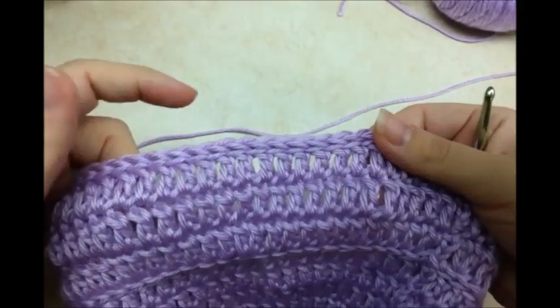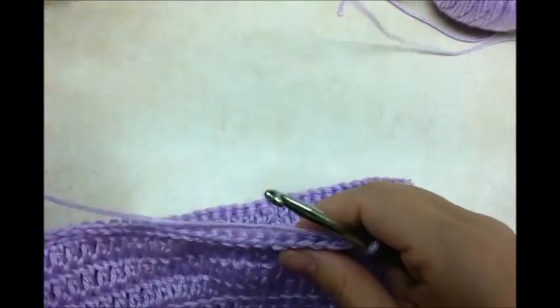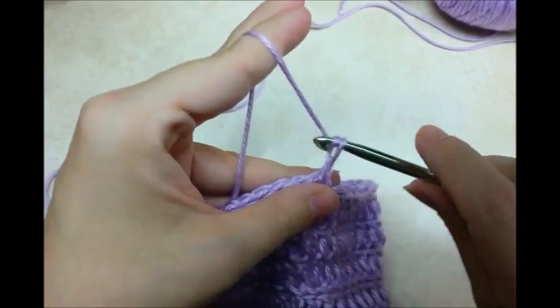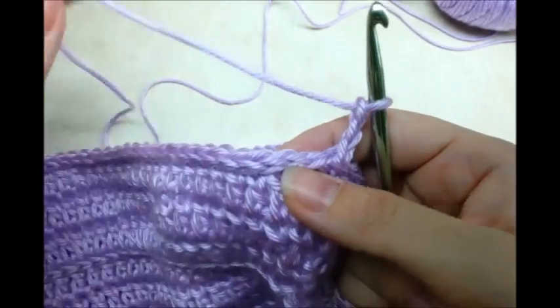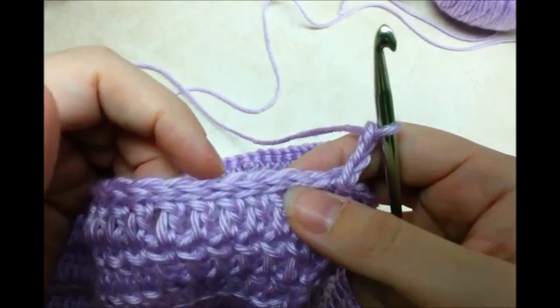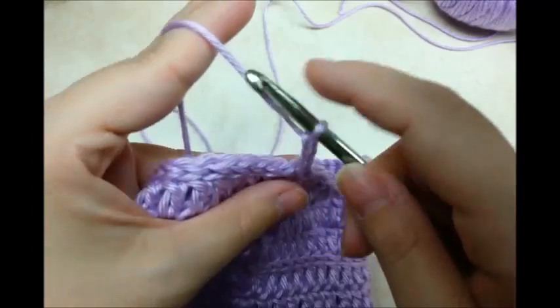Back around again, and there's my second slip stitch row. You can see it. So now I just slip stitch into my beginning chain 1, and now I'm going to chain 3 again. And again, I'm going to work 1 double crochet in each stitch, and you want to make sure you're working back here and not in your slip stitches again.